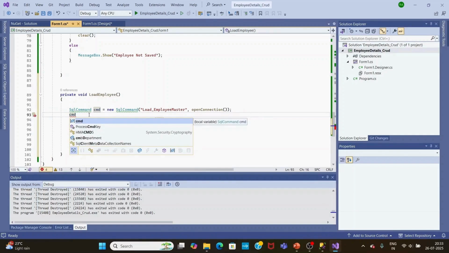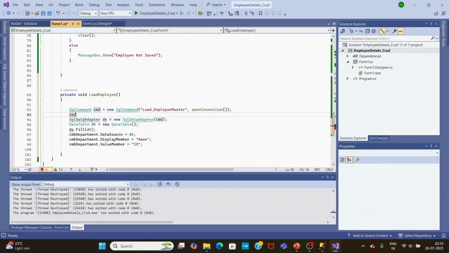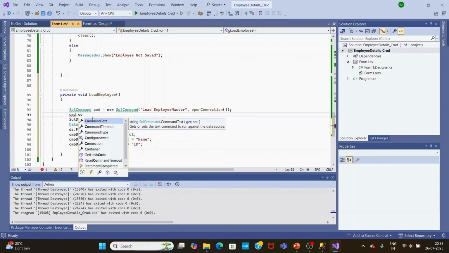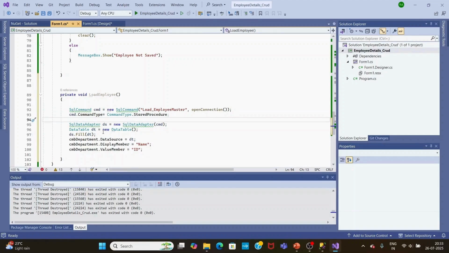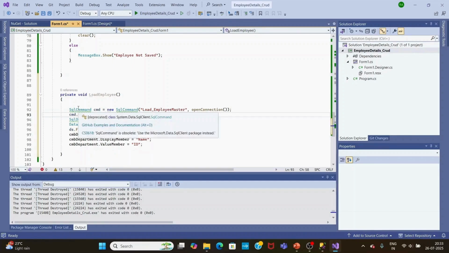CMD dot command type is equal to procedure. So DT we will get, and after that we want to give view.